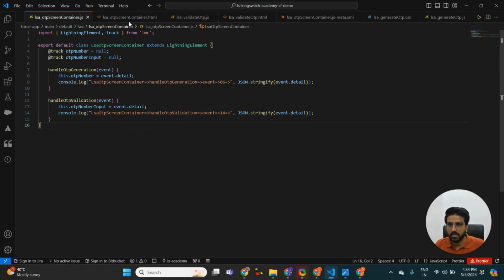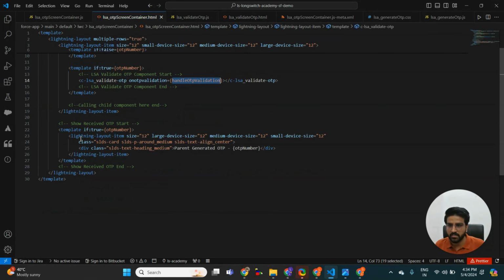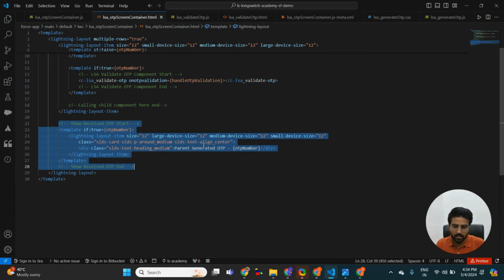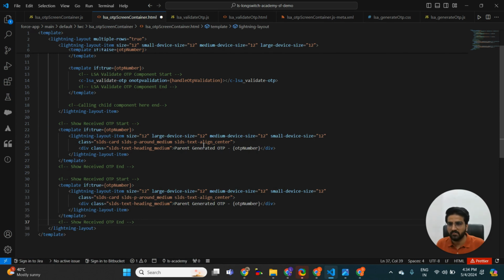I have the OTP number here. I'll go to my HTML. Again, I'll also show a message as soon as I receive an input OTP from the validate OTP component. So received input OTP.